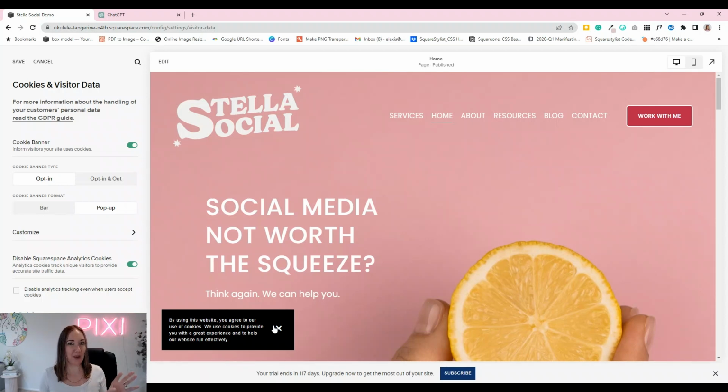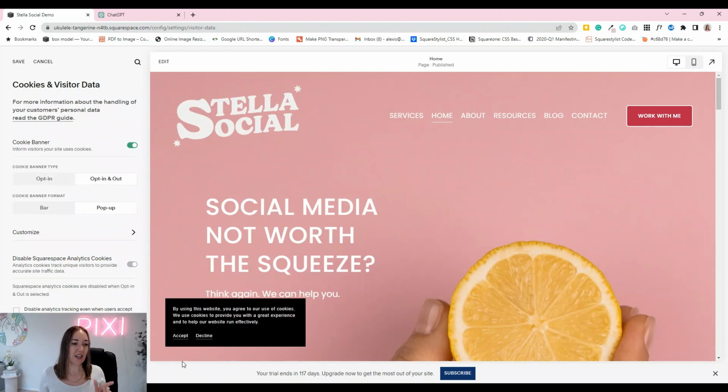Because the last thing that we want is when someone lands on your website, they feel like that's the biggest thing that they see. They're bombarded with it. We don't want that. We want them to see and get excited about what's behind it. So we want them to quickly accept or get rid of the cookies and then carry on with your website. So we've got here that they can either opt in or opt in and out. You can see that I've put in opt in and out because some people choose to decline. And you can see that it's got the two buttons down here.